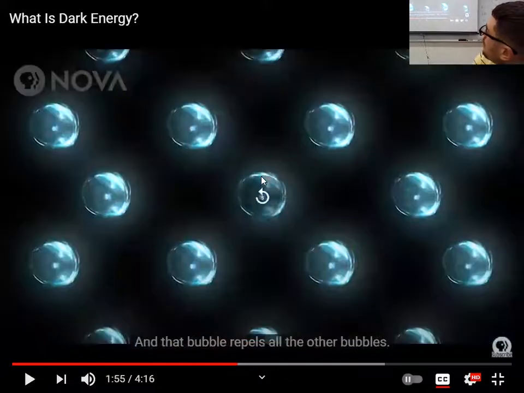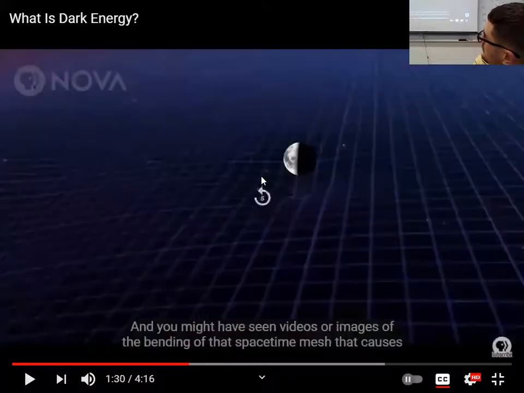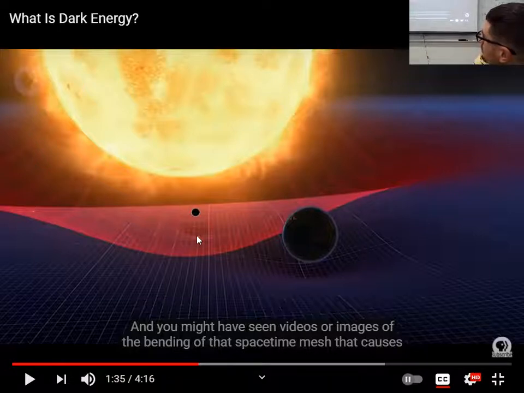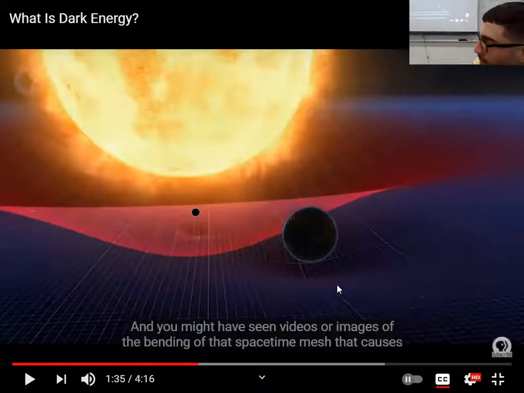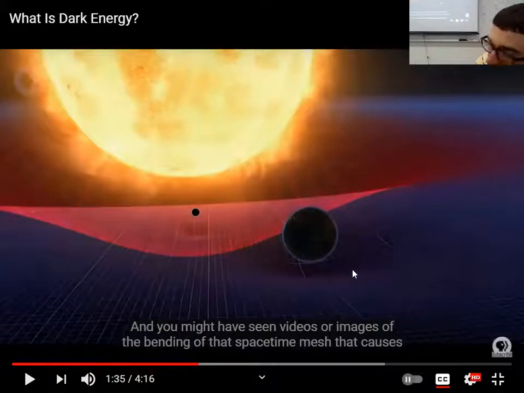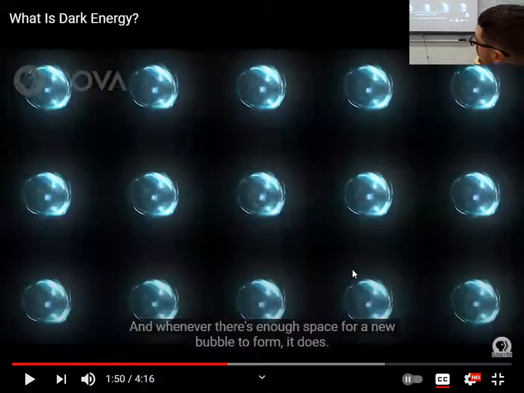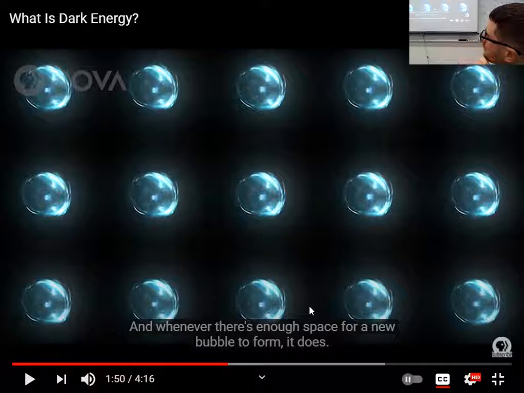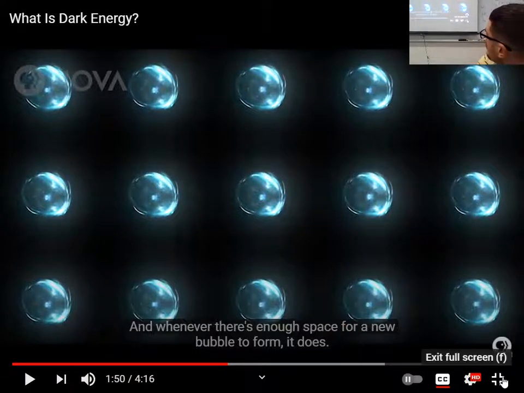We know that dark matter exists. Why? Because you see the planets and the stars kind of sitting in something. They're sitting and they're not flying all over the place. So this is that dark ocean of darkness I told you about. We can't grab it or grasp it or conceive it with the human senses, but we know it's there through other means. And then we look here at the dark energy: we see these virtual bubbles with the dark matter. They keep multiplying and expanding, and that's what we call dark energy. That's what's causing the universe to expand further and further out.